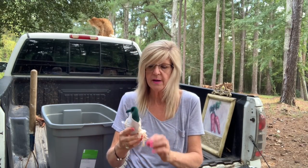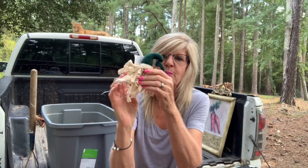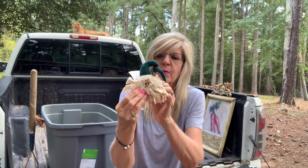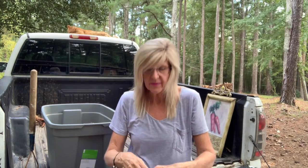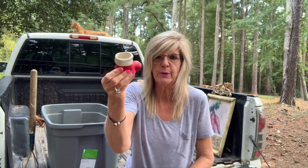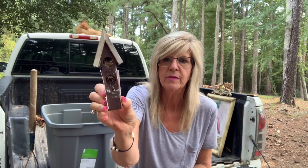And this one right here, you can hardly see his face, but he's got this really raggedy, scruffy beard, but I love him. And he was only 50 cents. You could actually wear him on the tail of your coat or something for Christmas. And I think she gave me this for free. It's just another cute little boot. Definitely not going to pass it up. And then she had this cute little primitive birdhouse. And he was $1.